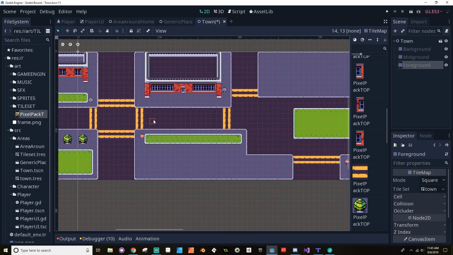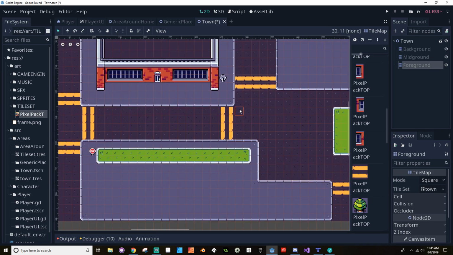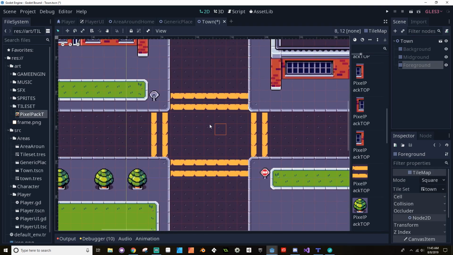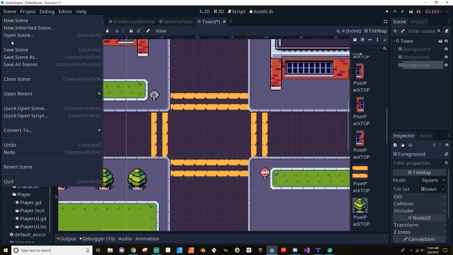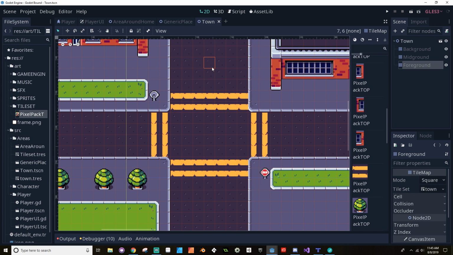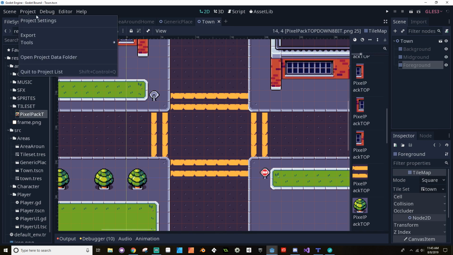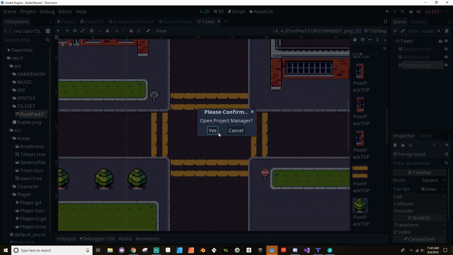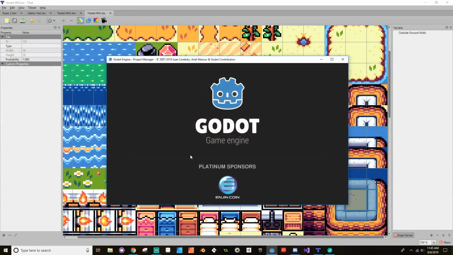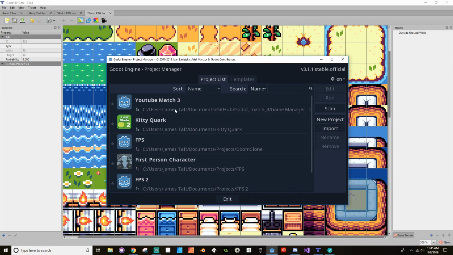Alright, let's see, what else do I want to do before I go? Oh, okay. One of the things on my list of stuff to do a tutorial on for the Godot Match 3 is how to make a level editor. And the way that I can do that, so I'm abruptly shifting gears. We're going to look at the Match 3 project for a second here. So I'm going to save all my scenes. Let's go back to the project list. We're abruptly switching gears here. Bear with me.